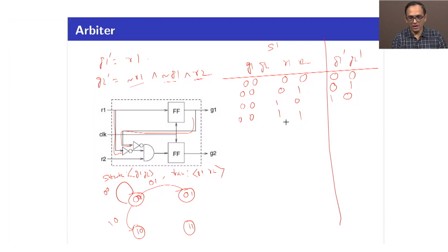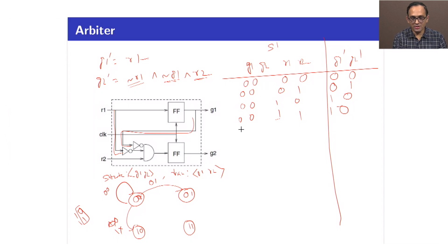Similarly, if it is 0 0, R1 and R2 is 1 1, R1 is 1, that means G1 is 1, and R2 is 1, G1 is 0, R1 is 0. So, this will be 0 because R1 is 1. So, not of R1 will be 0. So, that means, even if I am in 0 state, if my input is 1 1, I will go to state 0. So, I can write do not care because 1 0 and 1 1, this input does not matter. So, I will just write 1 x, I will go to this.